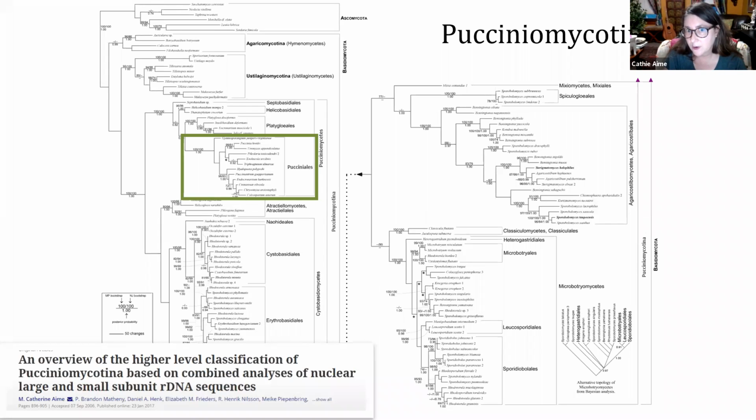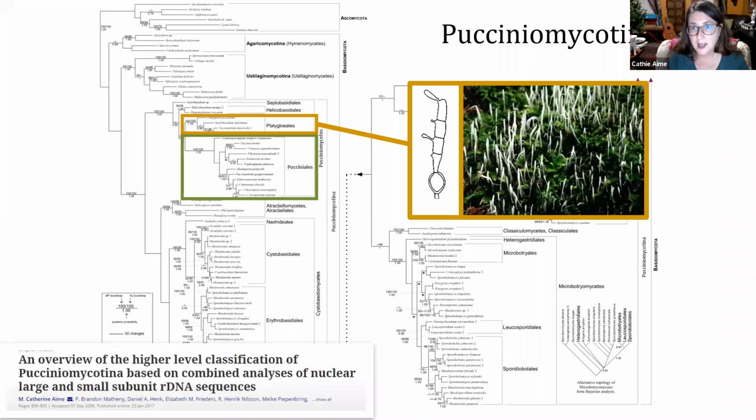So this is really old work, but basically what we wanted to do, because it wasn't known until this work was done, is figure out what the sister group to the rusts was. Think about it like with mushrooms, like agarics, you know that the sister group is boletes, right? We've known that for a long time. But for rust fungi, we had no idea. So we figured if we knew what the sister group was, we might have an idea of what kind of life cycle started first. And it was actually something we weren't expecting.